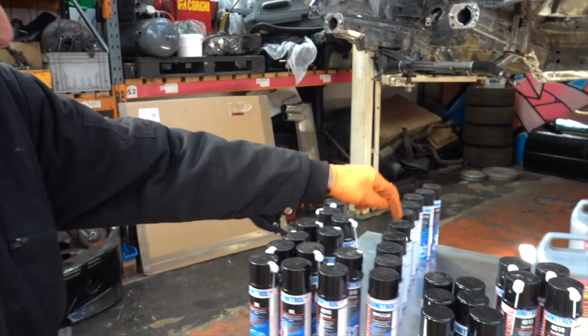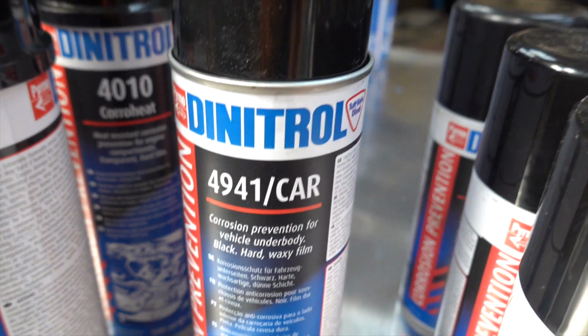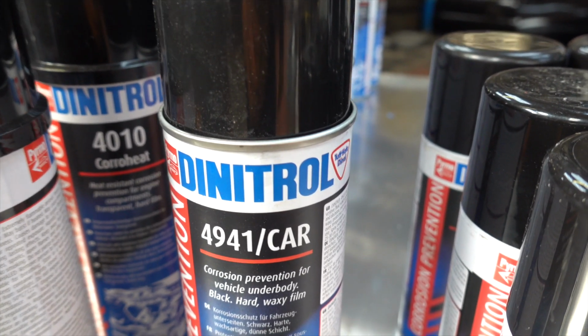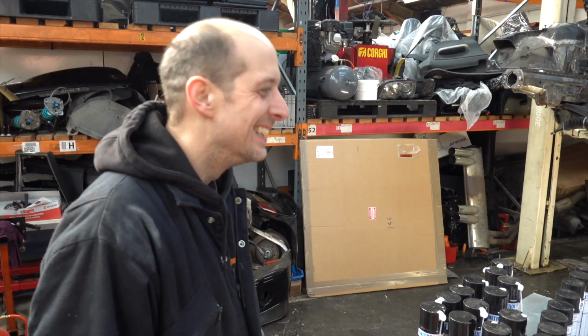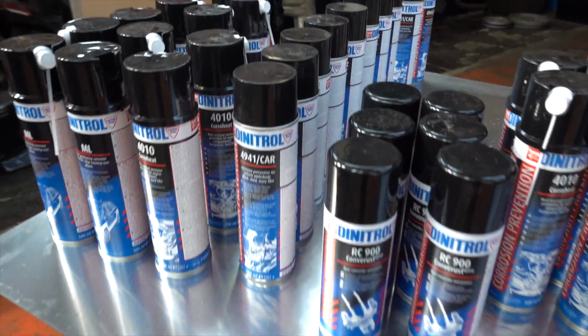Okay, cool. And then finally, that's basically stone chip, black stone chip. It's supposed to be a pretty flexible stone chip. I think it finishes hard. That sounds disgusting. It says semi-hard. Is that worse? It says semi-hard finish, semi-hard waxy finish. So we've got quite a bit of that there.